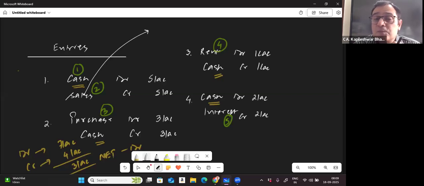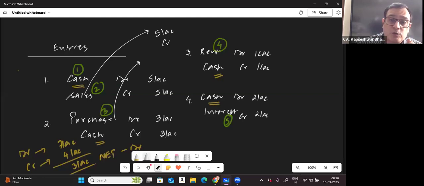Okay, so in this particular case, when you look at the sales, just tell me quickly, is the sales going to get a credit or debit? You're going to put it on the credit side of the ledger. The credits will be more than the debits. So this account will have a 5 lakh credit balance or a 5 lakh debit balance? Correct. Because this ledger will go on the credit side, the credits will be more. Okay, so let's put the amount. Purchase is going to get what? 3 lakhs debit credit.